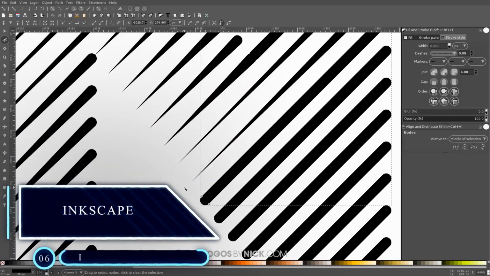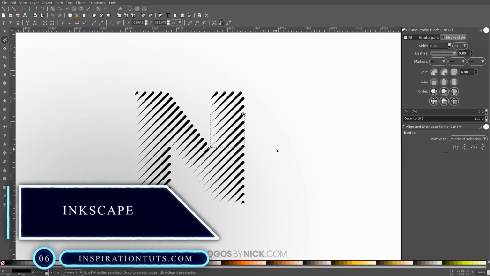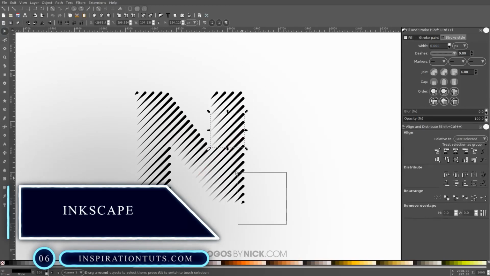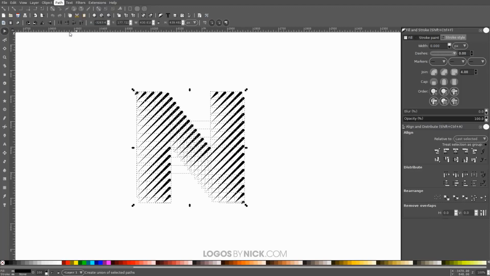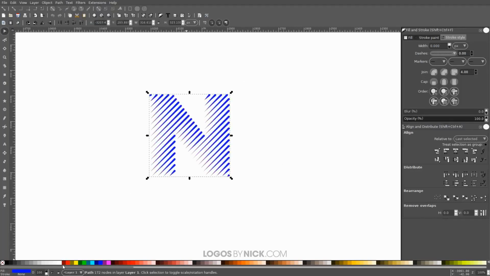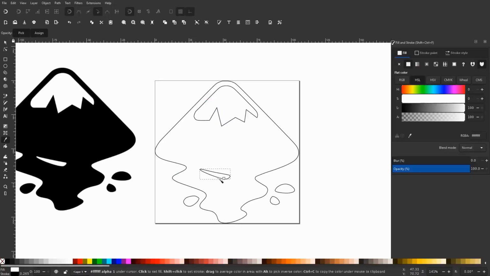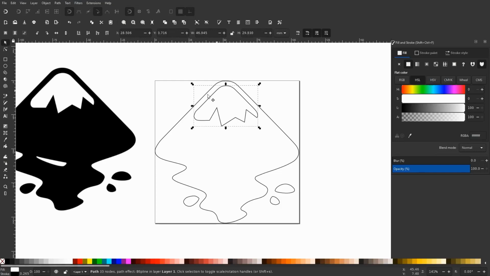Number 6, Inkscape. Inkscape is an open source graphic design tool. This is not the easiest software for beginners, but it is perfect for logo design. It has many powerful features, allowing you to easily manipulate elements in order to create outstanding logos that will communicate with brands professionally or for your own personal use. Inkscape is vector-based, which is extremely in demand in logo design. It makes the resizing and scaling of the logos possible without any loss of quality.